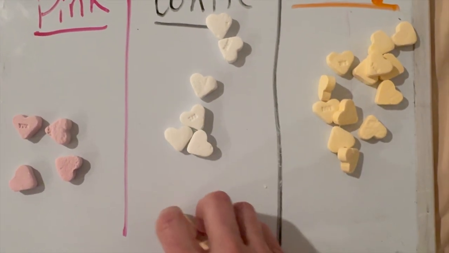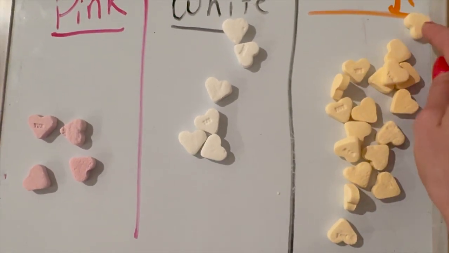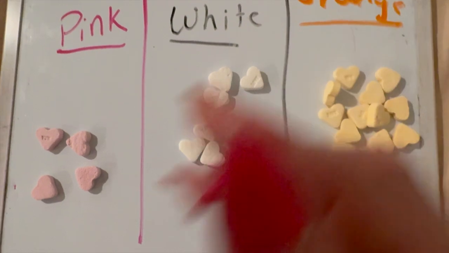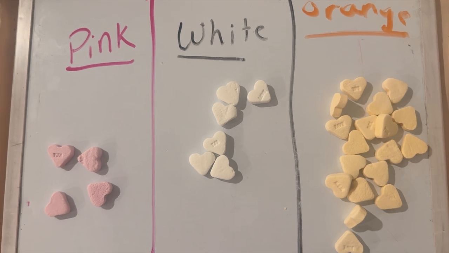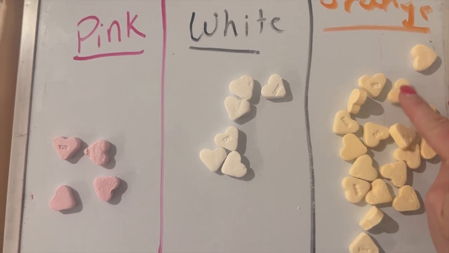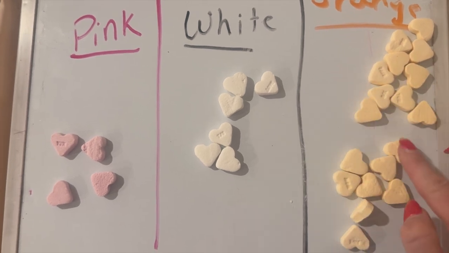Kids do like a challenge though, so if your kids are at a higher level, rather than write it in that color, maybe just write them all in black. Okay, so once you get them sorted, or the kids have them sorted, they're going to go ahead and count how many they have in each category.